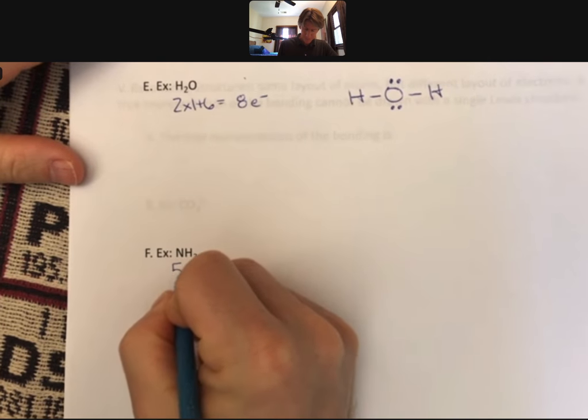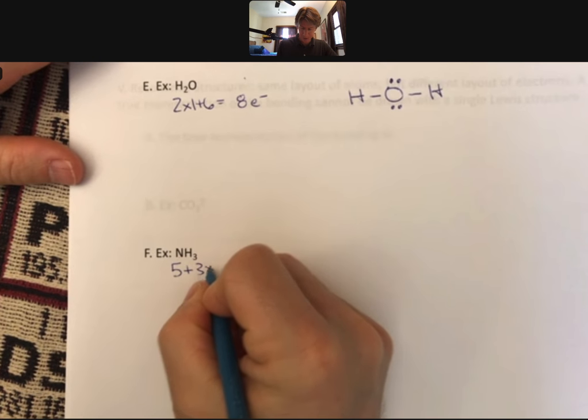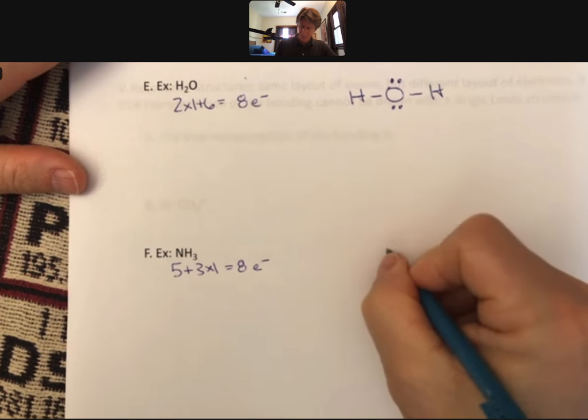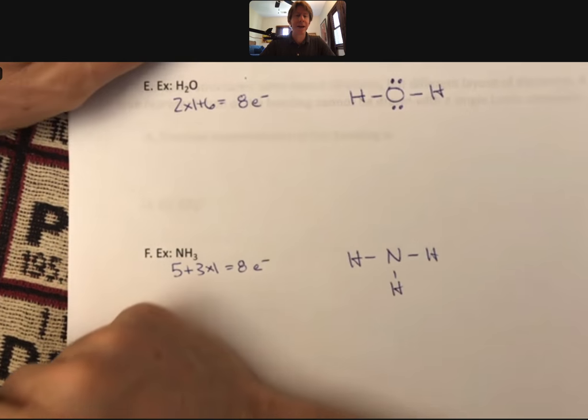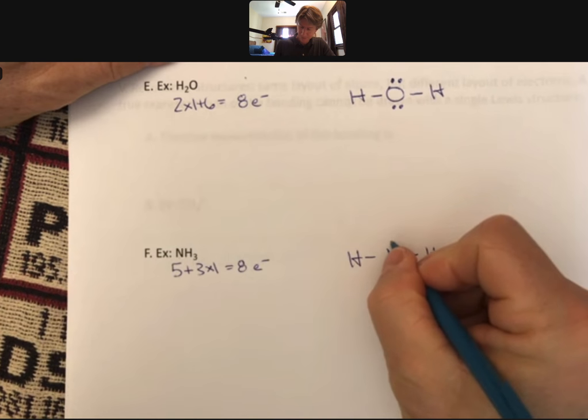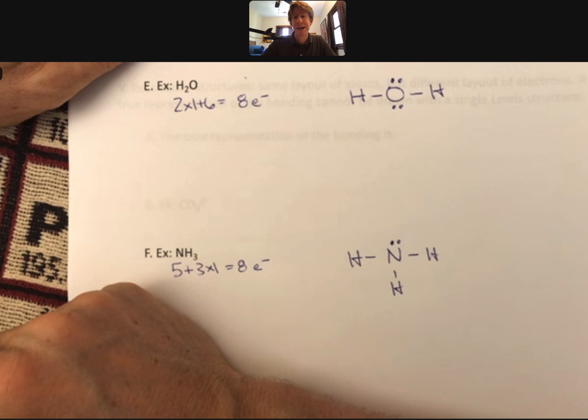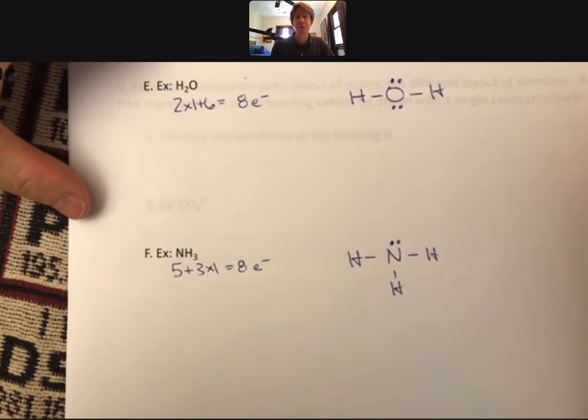Similarly, for ammonia NH₃, there are five valence electrons for the nitrogen plus three times one. I have eight valence electrons down here. There is only one central atom, and the hydrogens are all around it, and I've only got six electrons in there. Now I have eight. So that's going to be my eight electrons for this. And these are two very important Lewis structures that we'll see, especially when we talk about shape.